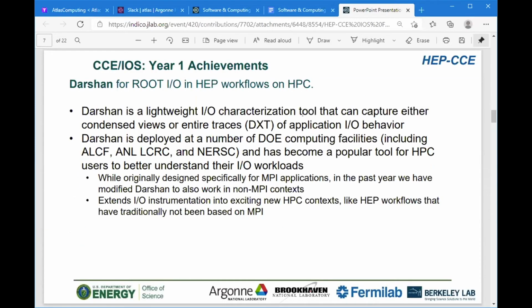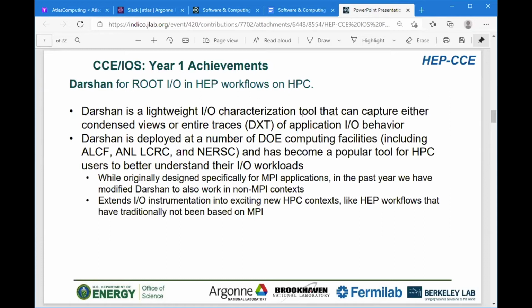So let me go into each of these activities and show you a little bit more of what we have done. First, Darshan for ROOT I/O. As mentioned, Darshan is a very lightweight I/O characterization tool that can give us a very condensed view of how our application's I/O behaves.